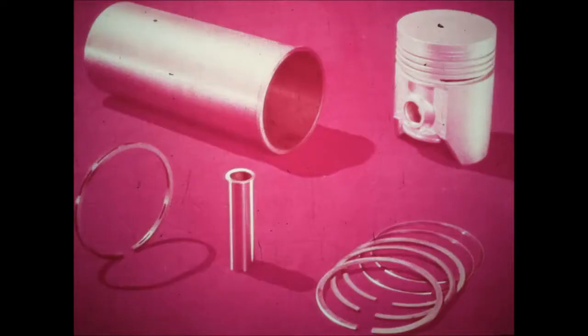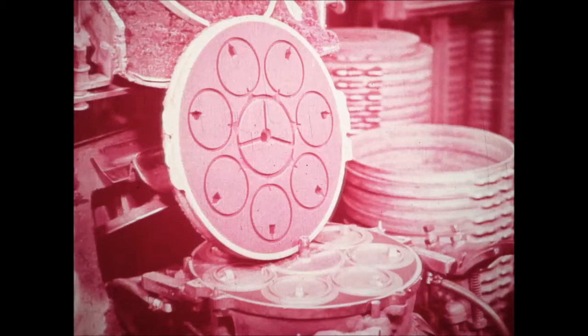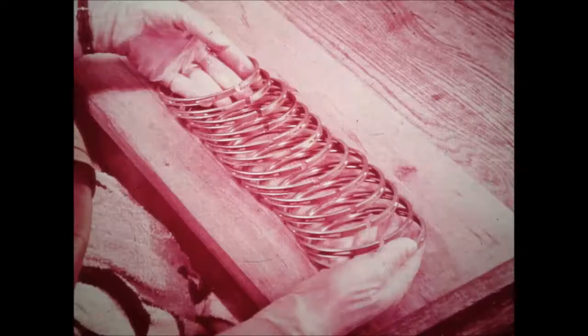Let's get down to brass tacks and see how and why IH replacement parts give added power to your tractor. This IH quality begins with carefully selected alloys. Then the best manufacturing techniques known are put to work. Ring blanks, for instance, are cast in pressed sand molds, the best method of assuring perfect formation and tolerances.